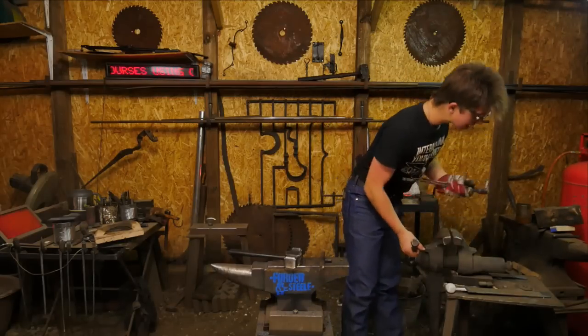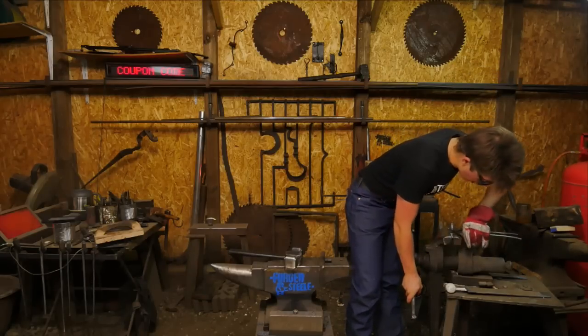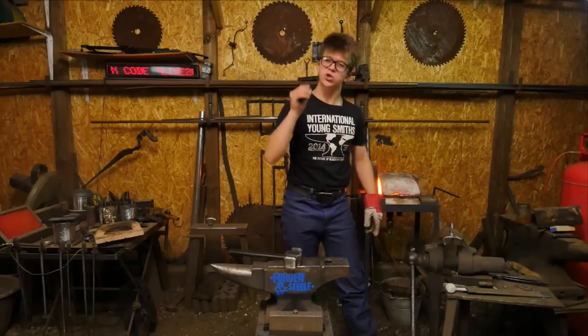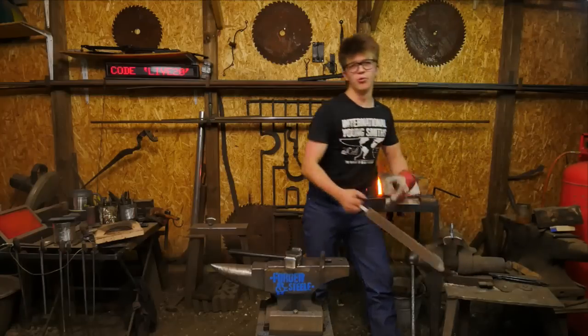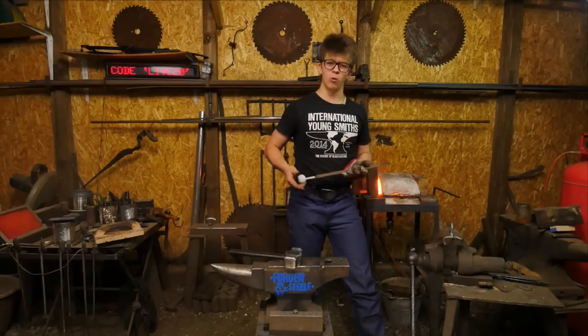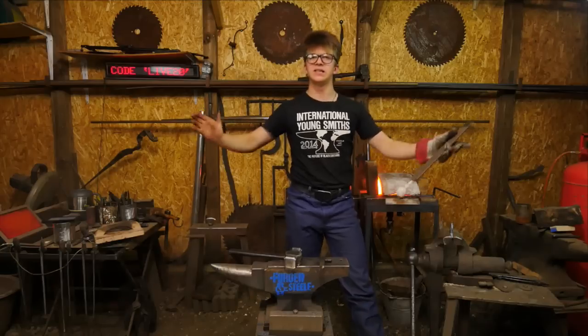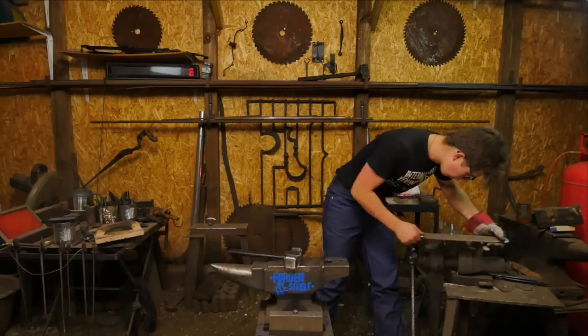Tips to upgrading a gas forge. Well, if you have a commercially made forge, the issue you might well run into is that your burners point straight down at the steel. The reason this is an issue is that you create a hot spot in the forge. You really want to make sure that you throw that flame in such a way that it's dissipating as best as possible throughout the chamber of the forge.